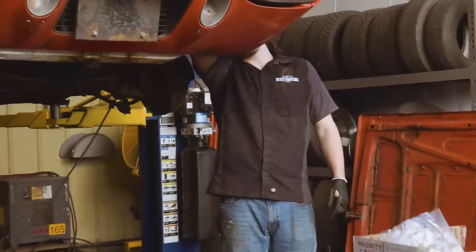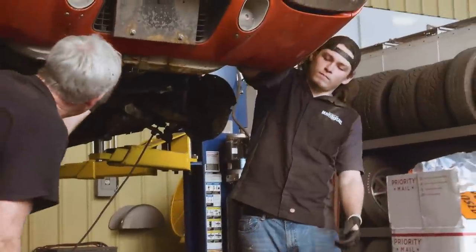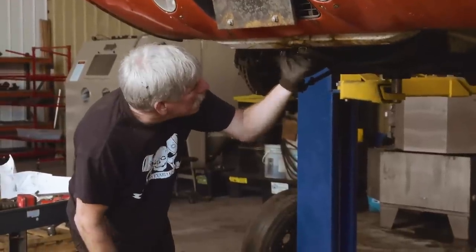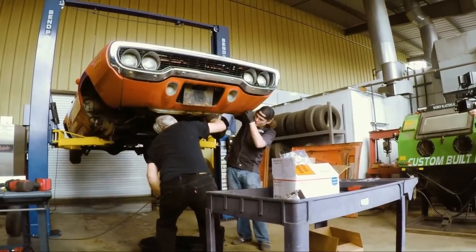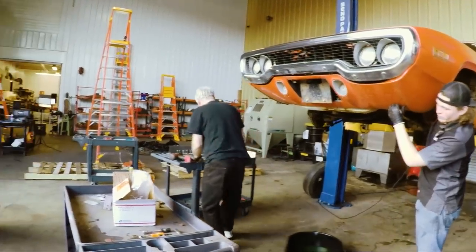Okay, so we've almost got our, I think we need to raise it up and pull the radiator out. Yeah, there's nothing worse than solvent in your eyes.